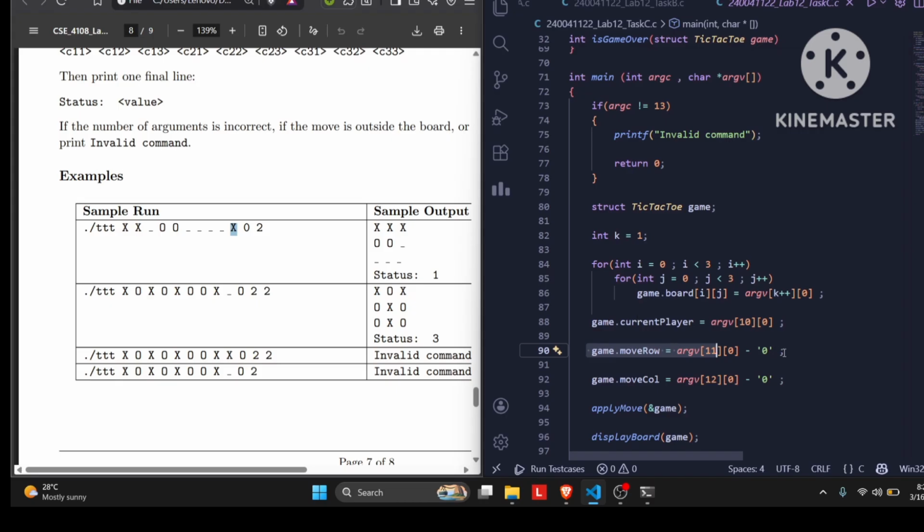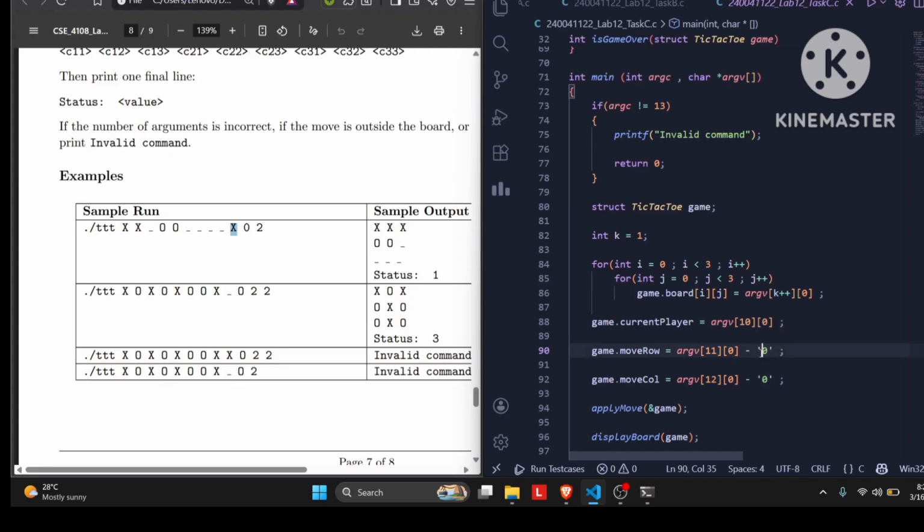As the thing was stored as a character, I subtracted 0 from it and got the integer value of the row number where I have to perform the operation, where the next move will be assigned.